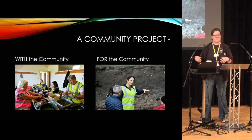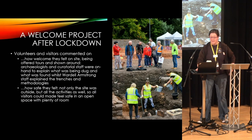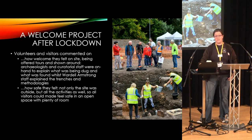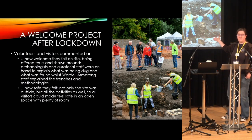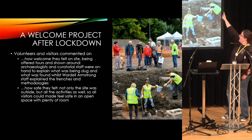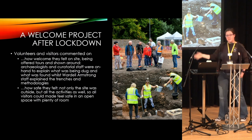They basically learned about how archaeology actually works — it's not just putting a spade in the ground. It's how you set out a trench, how you dig, how you dig a context, how you do everything. It was a really welcome project after lockdown. Several people said it was so nice to be outside in the fresh air and not have to worry about COVID. We had a steady stream of visitors as well. Everybody wearing a high-vis jacket were volunteers helping in the trenches; everybody not wearing one were visitors.